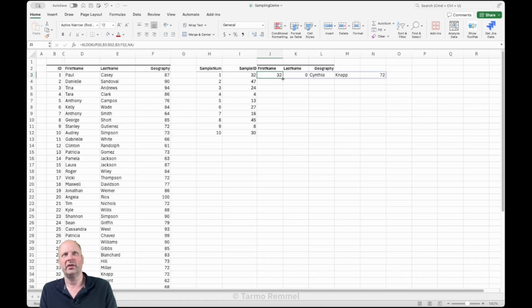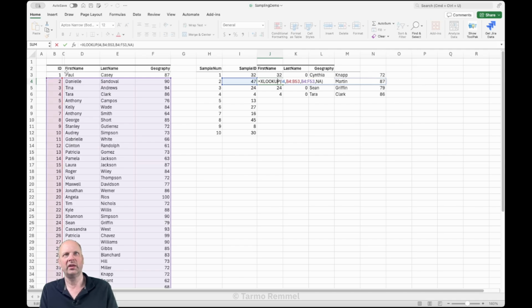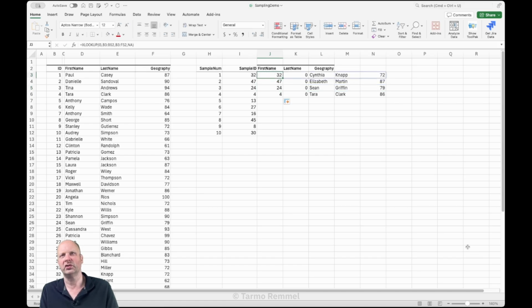The problem is, if I take this and I pull down, notice that it also shifts the input range from which it's taking its measurements. So we want to modify this function just a little bit so that it's going to allow us to fill it all the way down and keep things nice and clean for us.